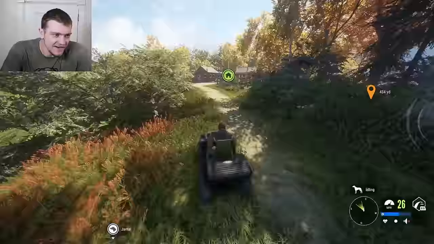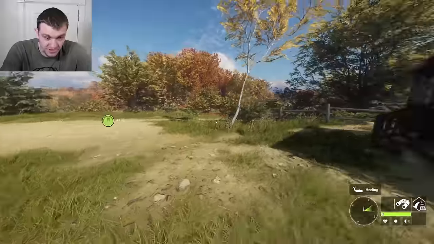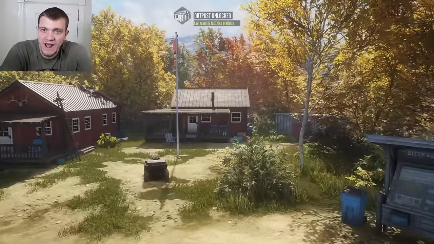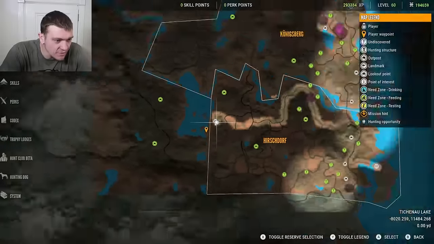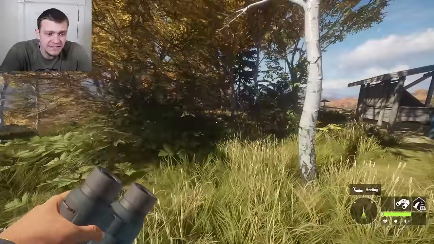Yes, let's go. All right, there's an outpost. We needed this as a home base in case we get killed or something, we can respawn. Our first western outpost of this entire map. Now we can use this as a home base to hunt this entire lake. Now let's go to the lake and see what we can see.